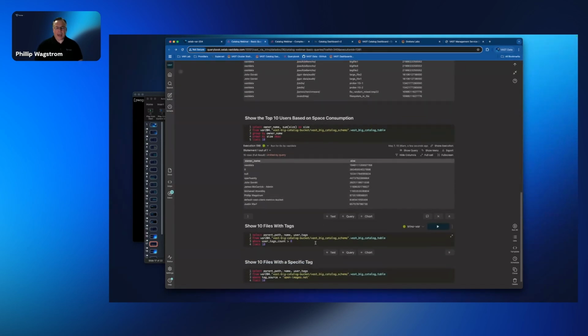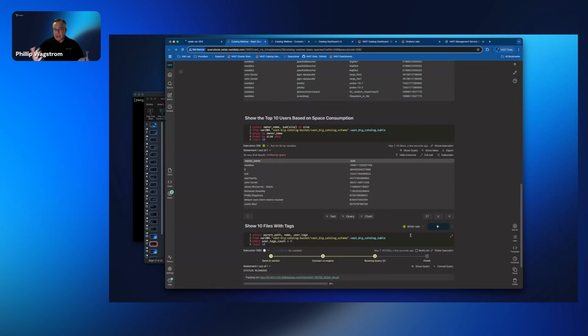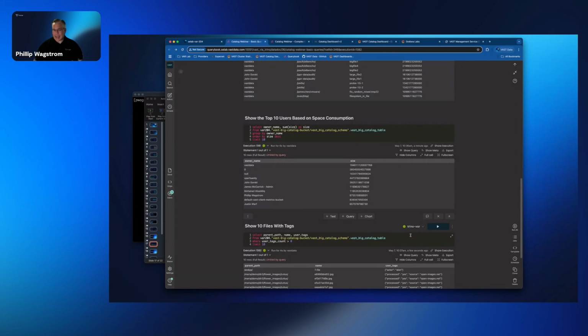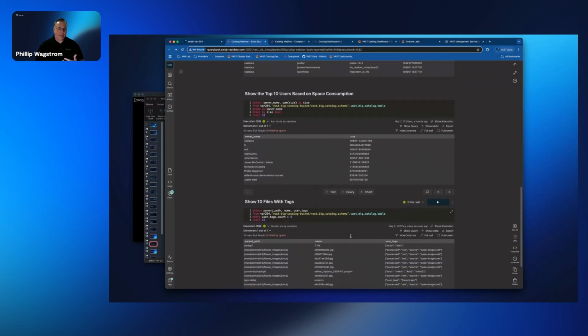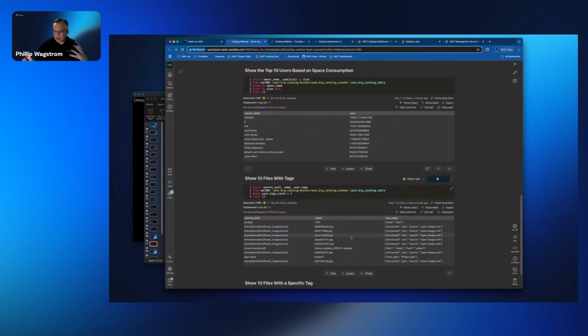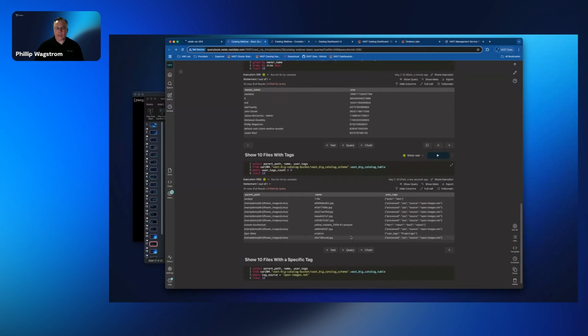Now let's take a look at some tags. Okay, so we know space. Let's look at some S3 tags. Let's find some files out there that have some particular tags. So this is going to go out. It's going to give me the name of the file and show me what the tags are for this file. Again, I'm not looking at any particular pattern, but we're going to be able to see here's the path, here's the name of the file or object, and here's the S3 tags that are associated with it.